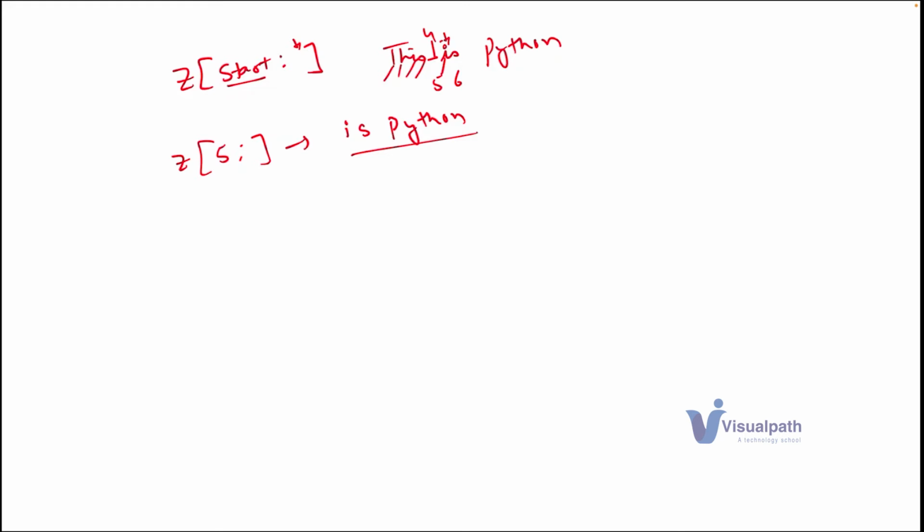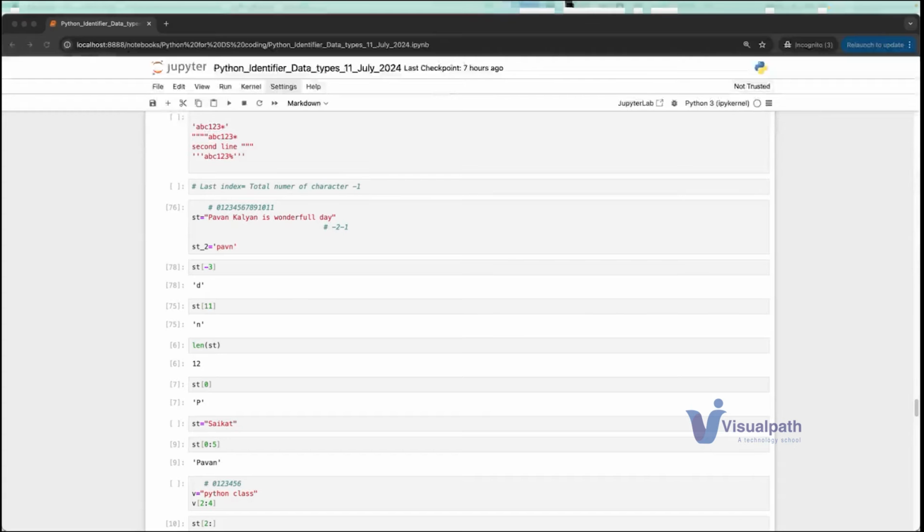Here the indexing and slicing part, I will go a bit slow, because the same indexing and slicing concepts we use in tuple and list also. And if you go further into pandas and NumPy later in our course, even there you can use indexing and slicing. So this is a very important concept. Great. As you gave the thumbs up, let us go to the code and code it.